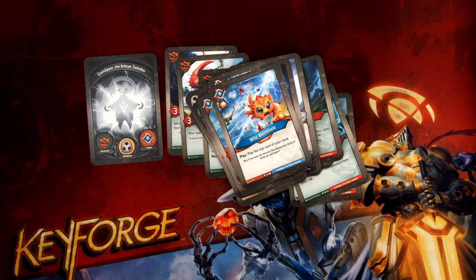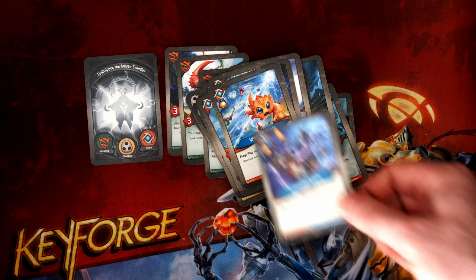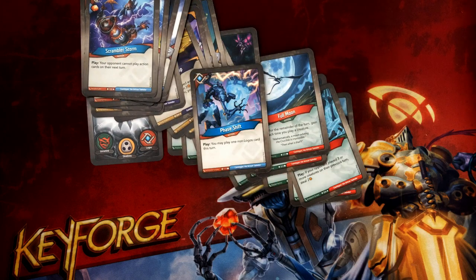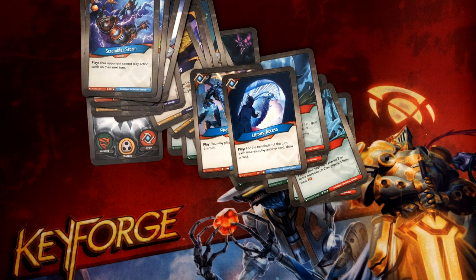Wild Wormhole. Play the top card of your deck, always really good. And then there's a Scrambler Storm. Your opponent cannot play action cards on their next turn. Really great card. And then, of course, Phase Shift, followed by the Library Access.